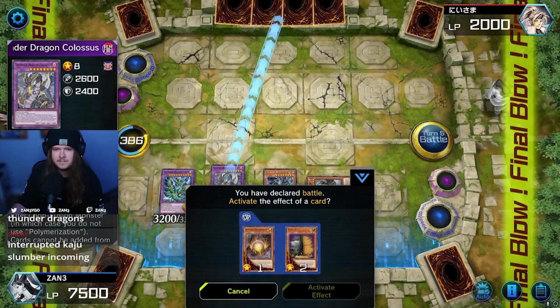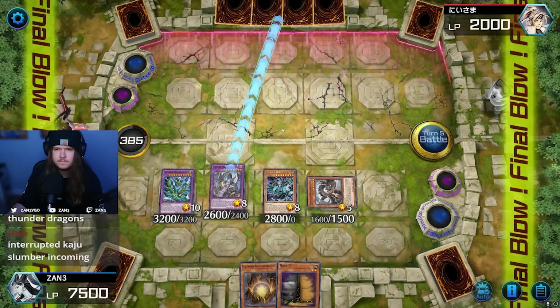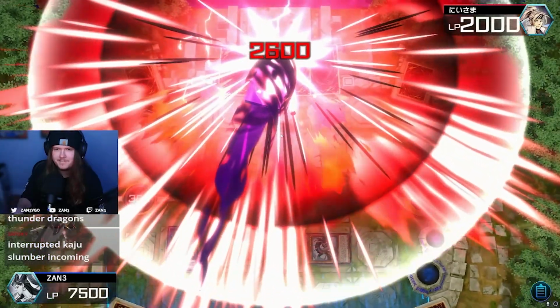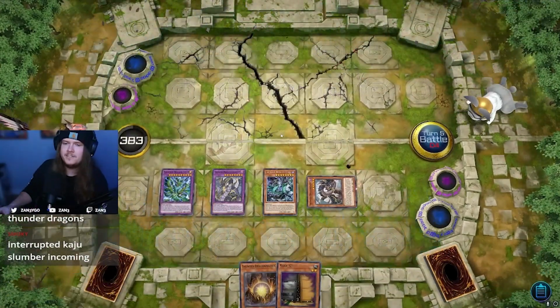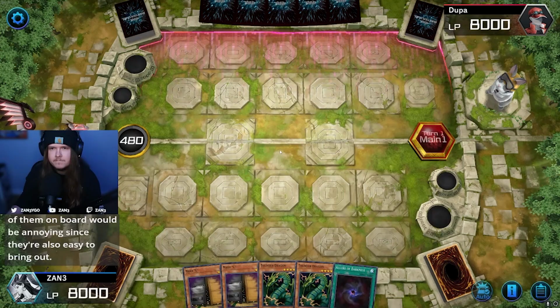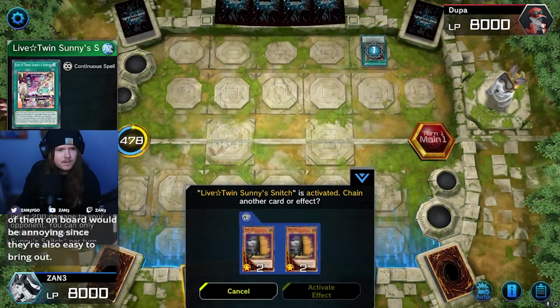Okay, so he's gonna activate his Gizmek here. Or he's just gonna die. Okay. Why did he not activate his Gizmek? I guess he was just ready to lose, because we attacked and had game anyways. GG. So far we're 3-1 on the day. What is he playing? Oh, Live Twins, okay.